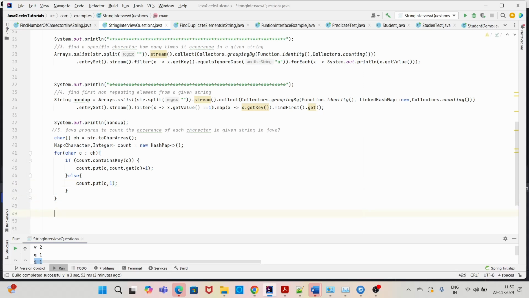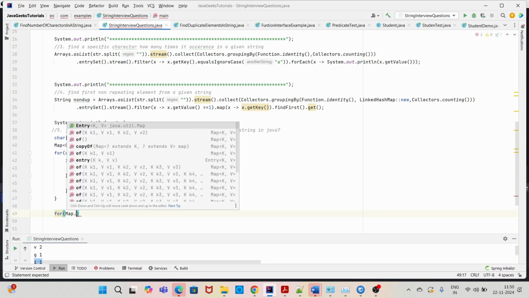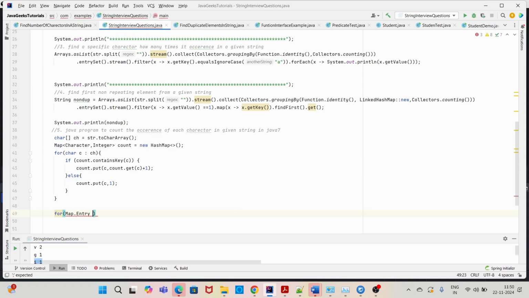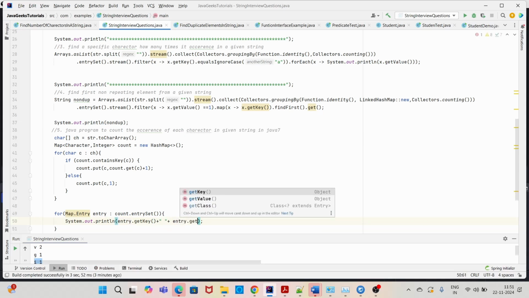Then we can loop the map object: Map.Entry over count.entrySet. To print it, entry.getKey and entry.getValue.